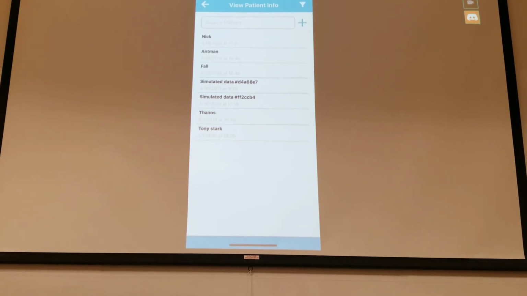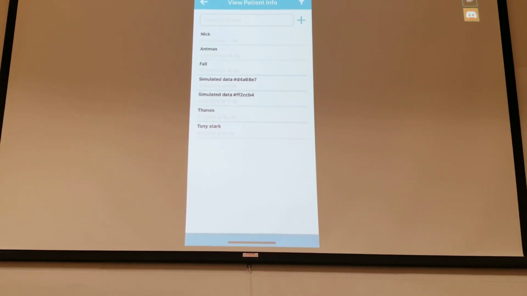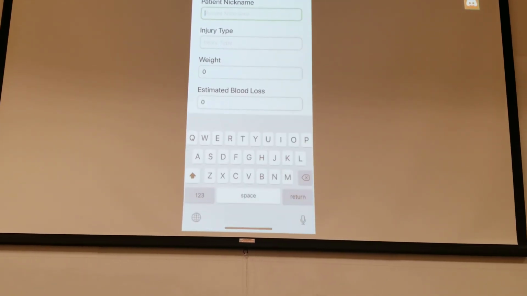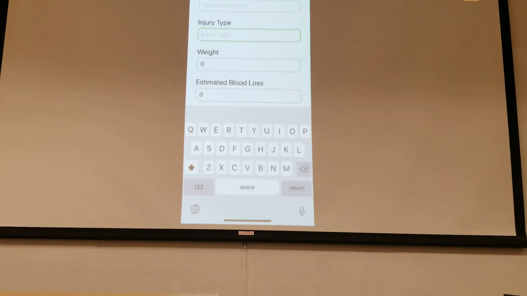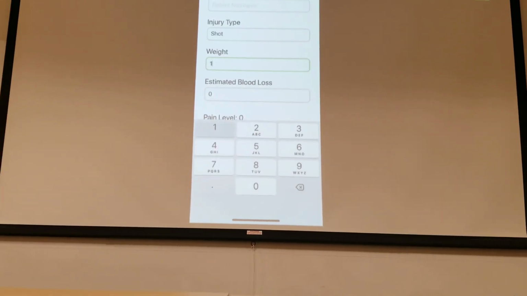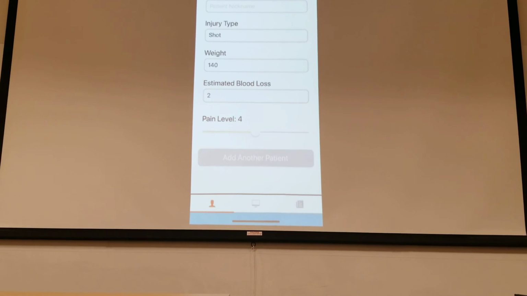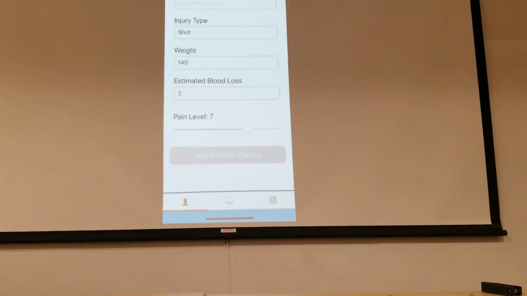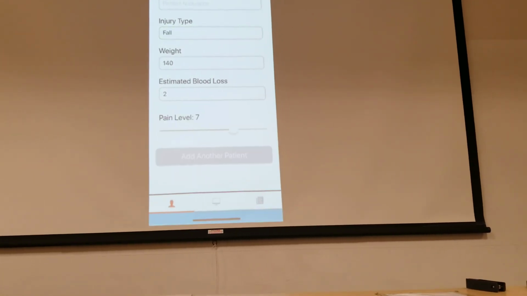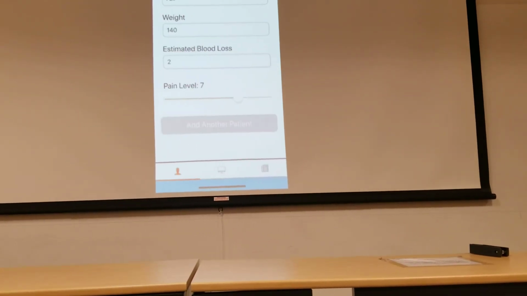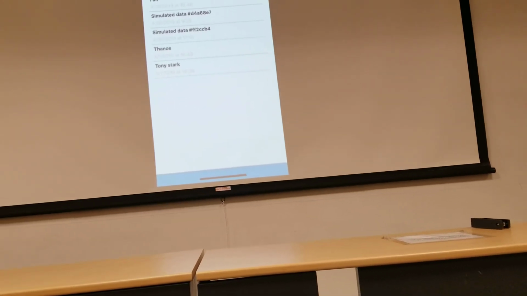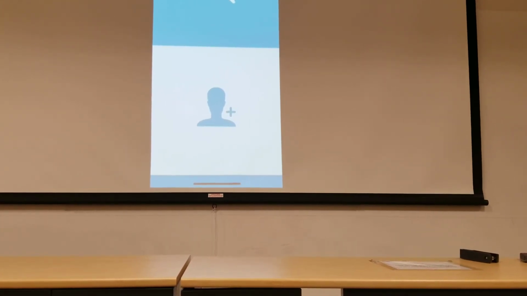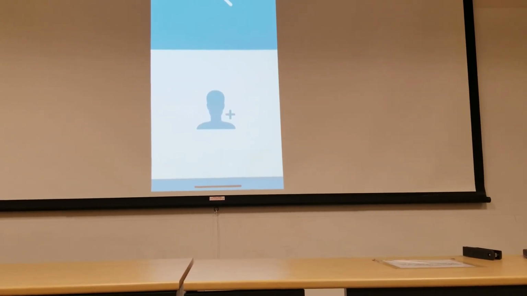Oh, and you can also add a new patient from here if you don't want to just go back to see the animation part, so it saves time. Just navigate it here. So you can also add a new patient here. Like another good shot, maybe. Let's get a shot. Yeah. Or maybe 4. Just 4. Better a little bit. And then that's pretty much our overview for this application, trauma intervention app.